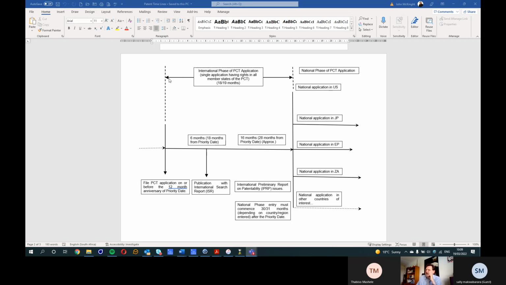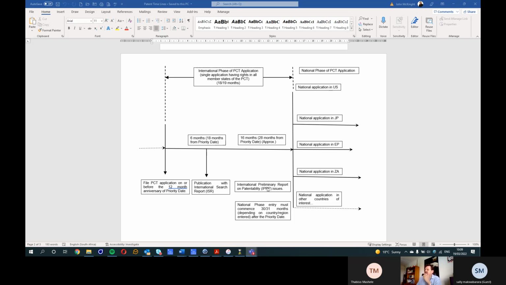So now you've filed your PCT, you have an 18-month international phase. At this point it would be 30 months: 18 months international phase plus 12 months priority. So now you're sitting at 30 months, which is 2.5 years after you filed your first provisional application in South Africa. That has given you a lot of time to think about whether it works in practice, to look at the search report and the preliminary report on patentability, and decide, you know what, I'm going to go for this.